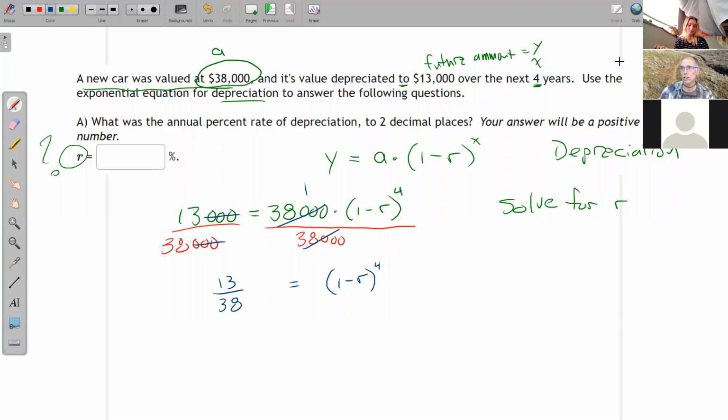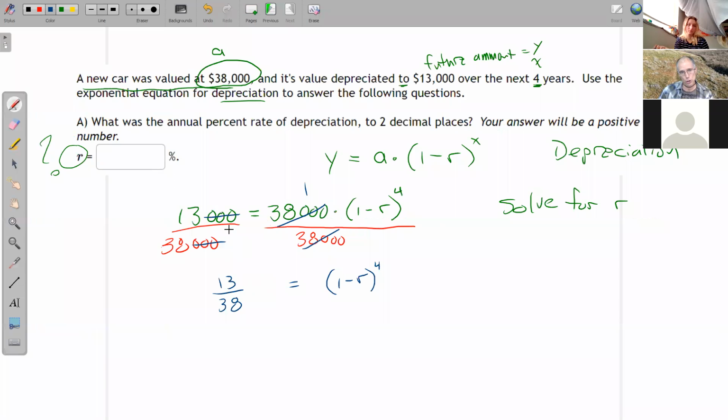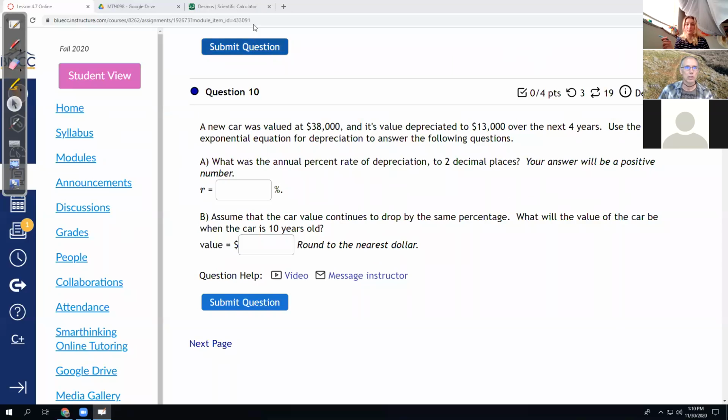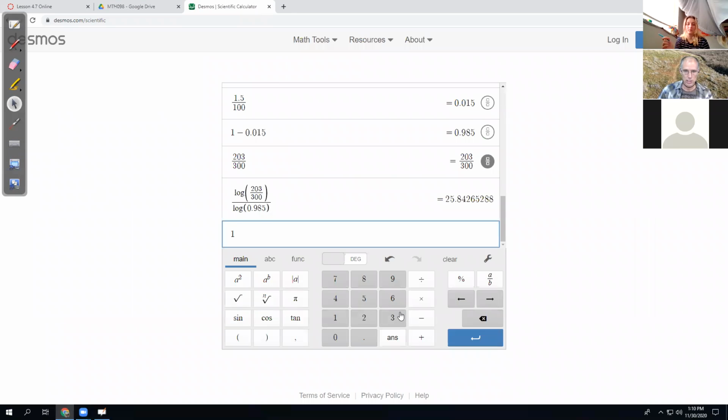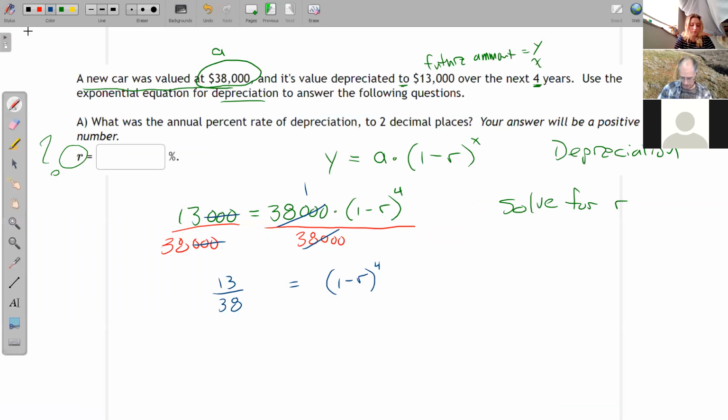Let's double check on a calculator. And again, even if you're sure you're right about that, it equals 13 over 38, on a test, double check on a calculator. So calculator, 13,000 divided by 38,000. Either it gives me this decimal that has a lot of different numbers in it, or I can say, hey, decimal is kind of a fraction, and it says 13 over 38. So I'm going to go with the 13 over 38. Alternatively, you could copy down maybe all of these decimal places to avoid much rounding error. Your choice. I happen to like fractions.